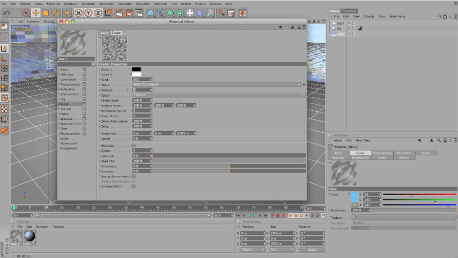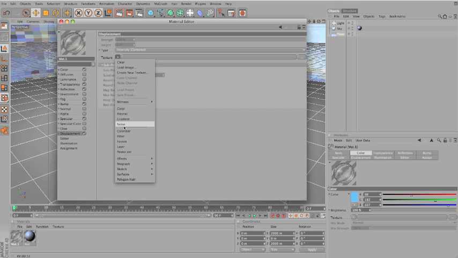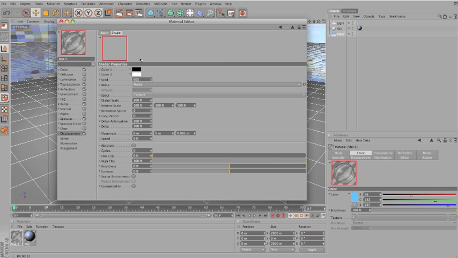Make sure you have 5 octaves and around 600 seeds and a slight movement in the z-axis. I'm not going to have an animation here, but if you do, it's going to be in the right direction of the waves. Now, whatever you do here on the bump, it's also going to affect the displacement. So let's go to the displacement channel here and do the exact same noise thing.